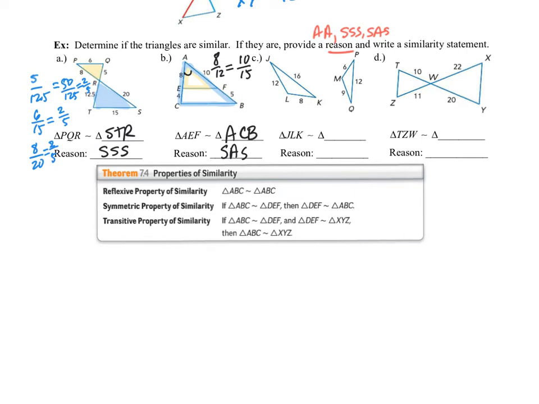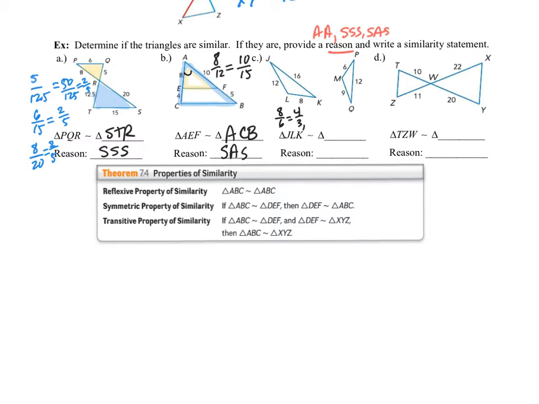Okay, in the next example, we can see the information we're given. We're given all three sides of both triangles, so we're going to use side, side, side similarity to see if these triangles are similar. Let's start by writing a ratio of the smallest side of each triangle. The smallest side of this triangle is 8. The smallest side of the second triangle is 6. So I'm going to take that ratio of 8 to 6. I'm going to reduce that. Common factor 2, that reduces to 4/3, okay?